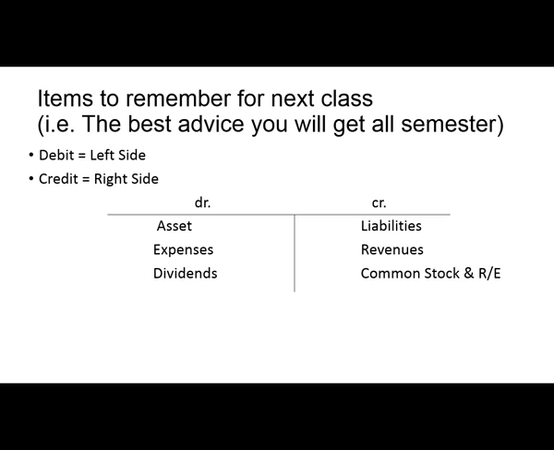And then on the other side, the natural or normal balance for liabilities is credit. The natural normal balance for revenues is credit. Common stock and retained earnings is credit. Hopefully you get the gist. And so this is essentially just a shorthand way to see where those natural normal balances are for each type of account. And this is going to be very important as we continue on, because the natural normal balance for an account is where the increases are to that account. And again, you're probably like, what is he talking about? That's okay. You'll see more as we move forward.